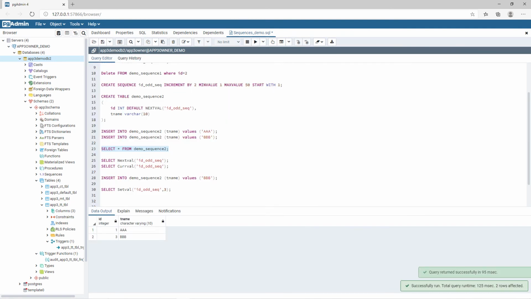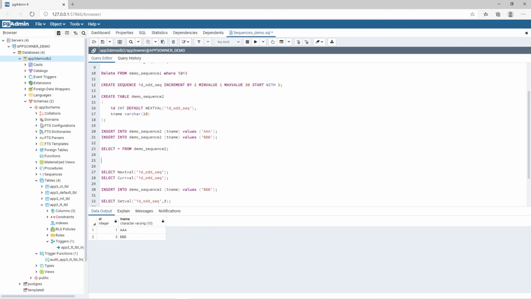Similarly, before that, check what your current value is, and the next value is going to be 5. Let me delete one record.